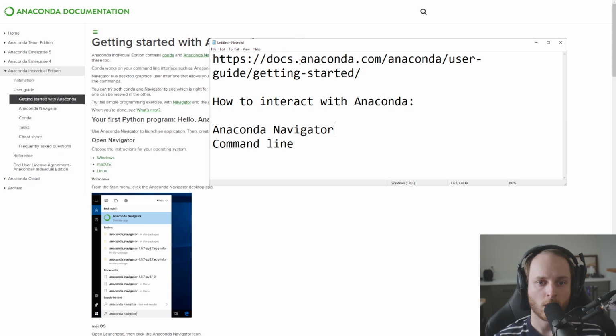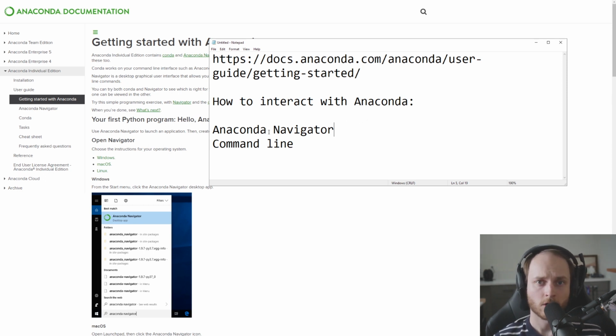Now, if you want to get detailed instructions, specifically if you're using macOS or Linux, then I recommend you to go to docs.anaconda.com/anaconda/user-guide/getting started. The URL is on the screen. Now, these instructions are slightly different depending on the operating system that you're using. I am using Windows, so that's what I will demonstrate. But conceptually, these steps are identical if you're on macOS or on Linux. Make sure to check out that page if you're using any of those operating systems.